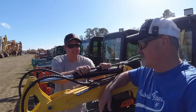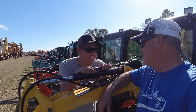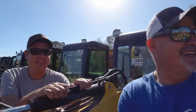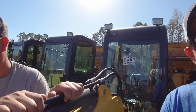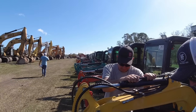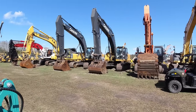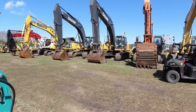Now, from what I understand, you've got a pretty funny story about these. The Bronc and Bull. Yeah, we got on one there, and the governor wasn't working, and she ran away. My goodness. 1,000 RPM, Brandon Stratton was screaming. They're fun little things. Like I say, it beats a shovel. Slightly. At least on the first scoop. I think you need some of these on the farm. You can put this in the pickup truck. You can take it home. I think it would fit. But now we got some big ones over there.